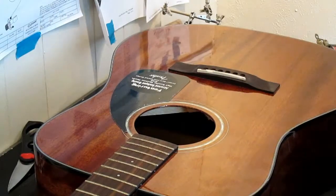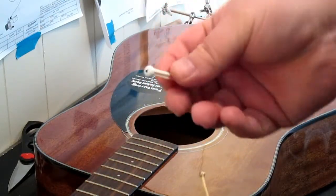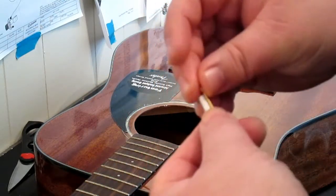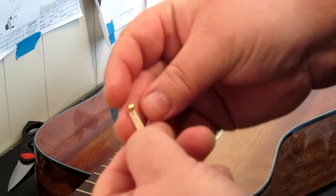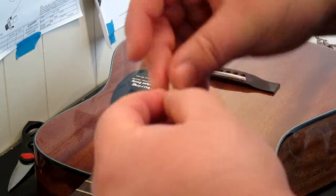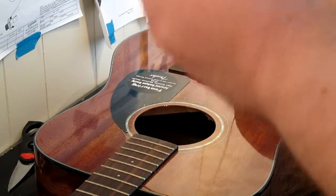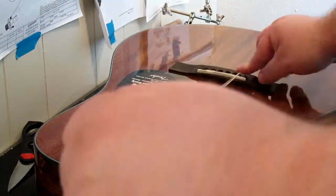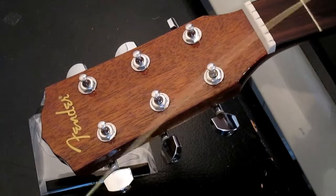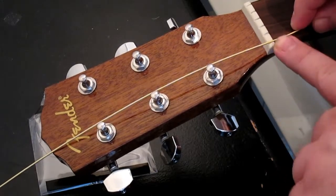Alright, so now that we've got the string out of its package, the first thing that I do is I take one of these bridge pegs, and there's a little groove in them. I place the string inside the groove with the ball just on the end, and then I feed it through the hole in the bridge, and I push it down until it stops nice and snug. The next thing we're going to do is we're going to take the string. You want to make sure that it lays in the groove at the nut here.